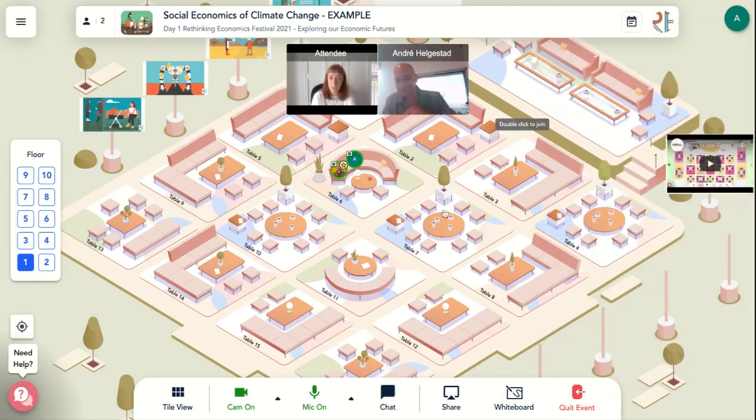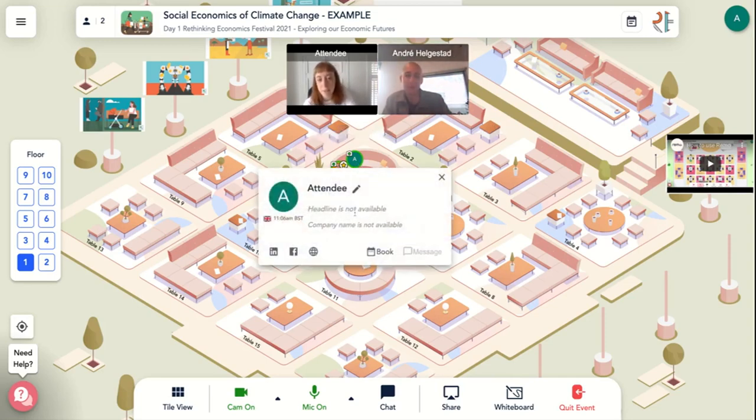Cool. And then we can also add a bit of information to our profile on here. So click on myself, you can see that. You can link up a URL to a website, Facebook, LinkedIn. You can see where I'm calling in from. And then you can also link up an option to book in a meeting with a person. I can't private message myself, but if I click on Andre, for instance, you've got the option to send a private message and see a bit of information about yourself. And then you can also upload a profile photo if you'd like.